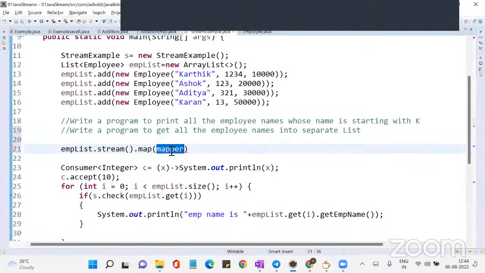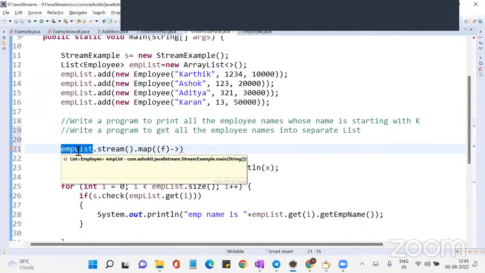First you need to write brackets for the arguments, and then the arrow mark. Before the arrow mark is the argument. What is the argument? Let us take f. You can put any variable name. This variable is whatever the employee list object contains, which is Employee.